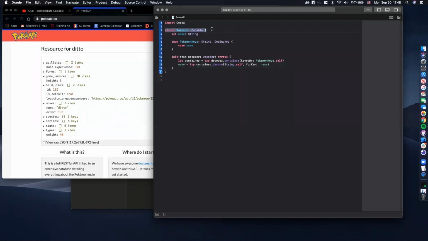So from a bird's eye view of this, what's really happening is we've got a model object. And inside the model object, I can have as many properties as I want. Right now, we're just going to start with one to be simple. So I'm going to say, okay, I want to open this door to a name. Now, in order to access the door, to get inside the door, I need to be provided with at least a key, right? Give me a key ring that has X amount of keys on it. In this case, we're only trying to get through one door, so we just need one key.